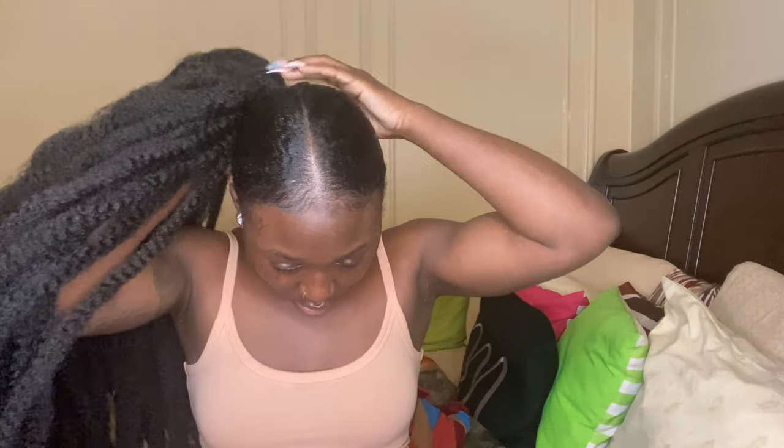This is very natural looking because I was going for that natural ponytail goddess, a big ponytail look. So this is the hair that I am using. You can find this at your local beauty supply. I'm just going to work on attaching the ponytail. What I did was I combined both of the strands of hair and I used a scrunchie to tie them together. And I'm using the scrunchie to attach it onto my hair in the back.